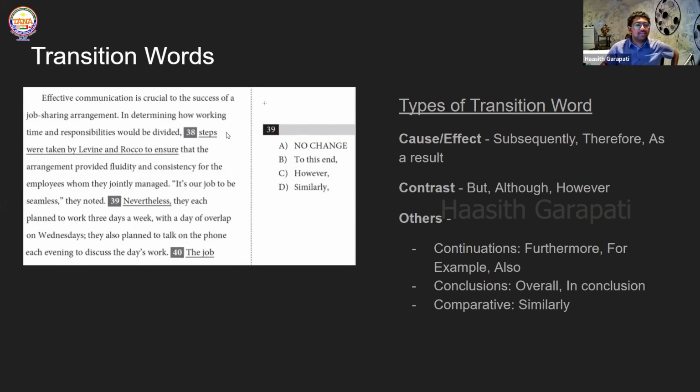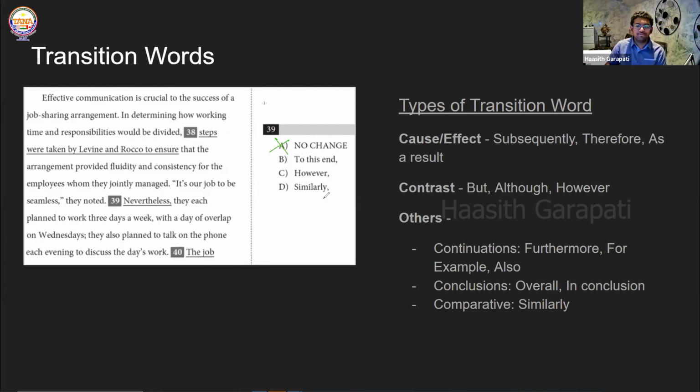So option A, nevertheless. Nevertheless is a transition used when we need to discard what was just said before. It's used in a situation where you're saying, okay, this happened, but forgetting that, nevertheless, this happened instead. That's not really the relationship we want here, because what is being stated before is clearly affecting or at least influencing what is happening afterwards. So we need a continuation, where we're going from, okay, this is what's happening, and then we're doing this to do that. So A is wrong because the use of the word is wrong.